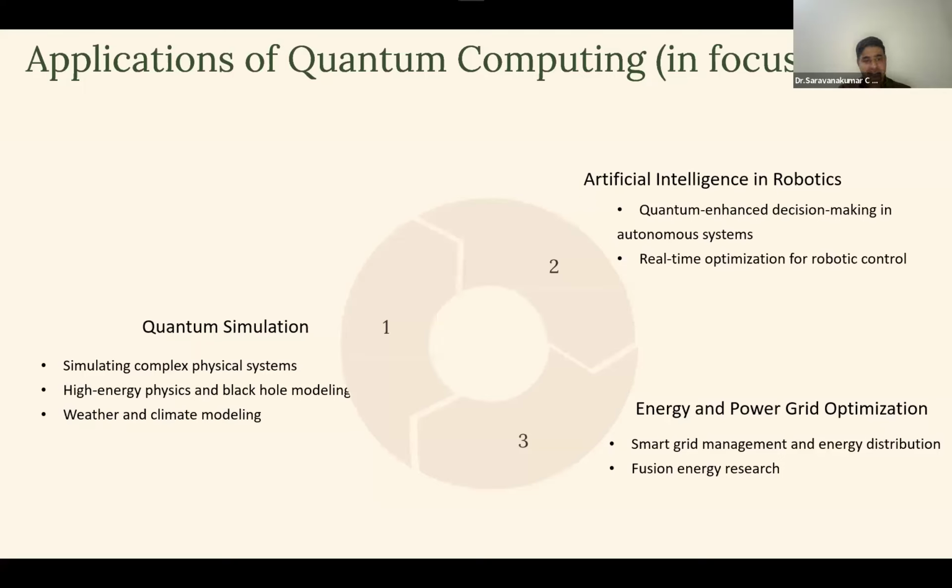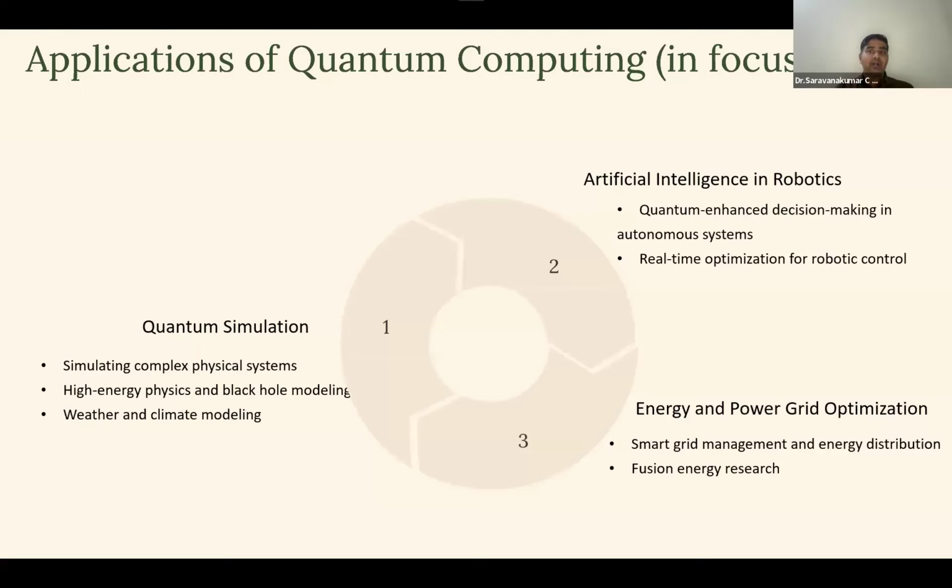And simulations, exactly, I've spoken about the simulation for fleet management, for battery developers. Simulations are done using quantum, and they're trying to develop artificial intelligence and robotics. You have actually seen how BMW is trying to produce an Omniverse, where the robotics and everything is there, and they're trying to virtually simulate. So artificial intelligence in robotics is enhanced with quantum decision making coming into effect, in the simulation world, and in energy and power grid optimization. Also, we have grid management. If you wanted to manage the complete energy and power for a whole city, why not?